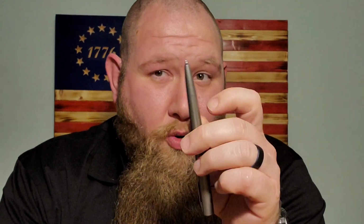Let's see how it writes here. Ooh. Okay, I like this. Now, it definitely is a smearable ink, and sometimes that's a problem. I can't remember what the cartridge is in these things, but I'll ask Kevin, or I'm sure I can look it up online. The smearable ink sometimes doesn't do very well for me because of the paperwork that I have to fill out at work. But I'm pretty sure you can put other refills in this. I do like the way it writes, though. If I just don't rub my hand, I'm right-handed, so left-handed people have to put their hands in front of the ink, and I know that sucks. But for me, this thing writes really, really well. It's just a little bit smearable.